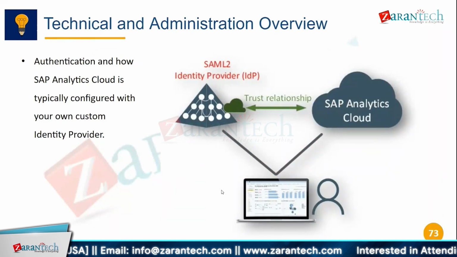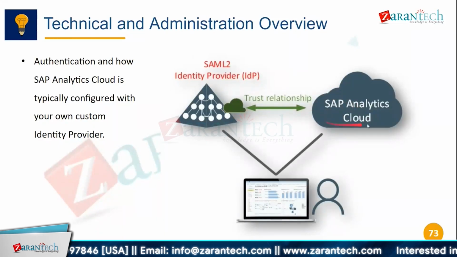Next, we will see how to map the SAML identity provider. This is a little advanced. In case you have people from the networking department, or who want to maintain their own access management system, then this is useful for them. Here you can define authentication and how SAP Analytics Cloud is configured with your own custom identity provider. By default, SAP authentication happens with SAP Cloud Platform or SAP Business Technology Platform. However, in your company, you will have your own identity provider system like Microsoft Azure Active Directory. You can establish a relationship between these two systems.